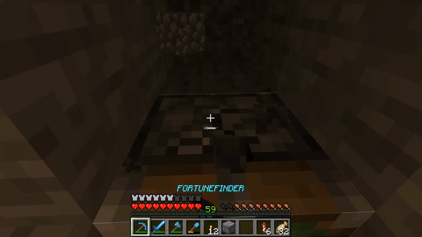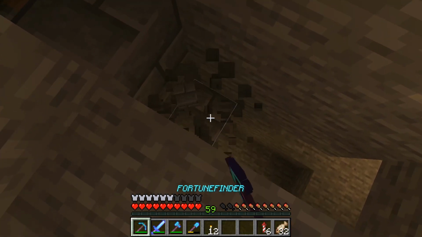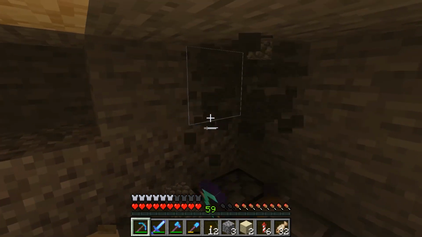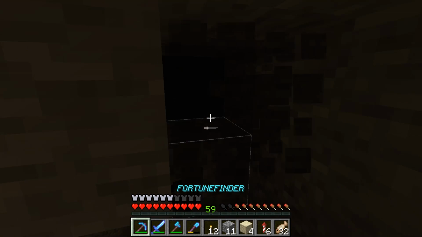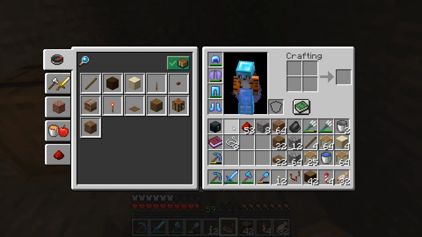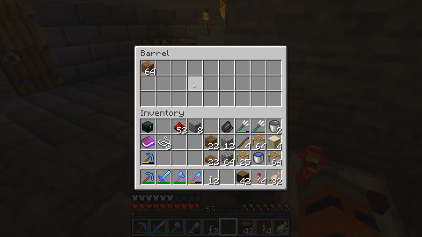Actually, I put this piston one block too far, so we'll put it back here. And it'll have its bricks right there, so we'll dig that out. We don't actually need to clear all the blocks out from around this, it just makes it easier. It's going to be a super, super simple door. So we'll just plop our barrel down here, and we'll pop a comparator behind it. And now when we put the dirt in there, you can see that it's going to power it.